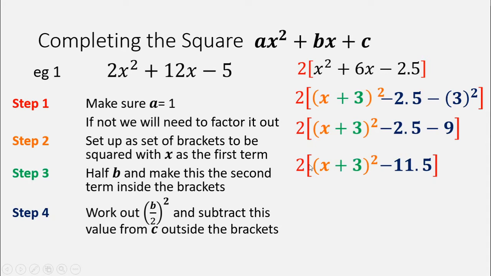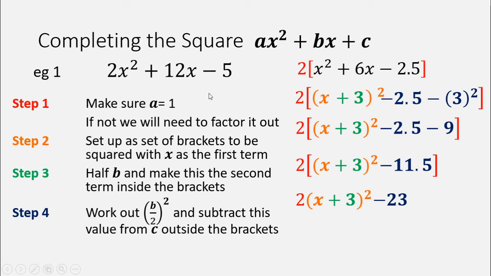And then to get rid of these really confusing looking square brackets, multiply the 2 through. I don't need to multiply into this bracket, but I'll just put it in front so that once I square the bracket, I can then multiply the answer by 2. But I am going to multiply the 2 by the 11.5, the negative 11.5. Okay, so that's going to be 2 times this squared bracket, and 2 times the 11.5 gave me 23. Okay, this is my completed square now. The only thing different from before is that I now have some value in front of the square bracket.